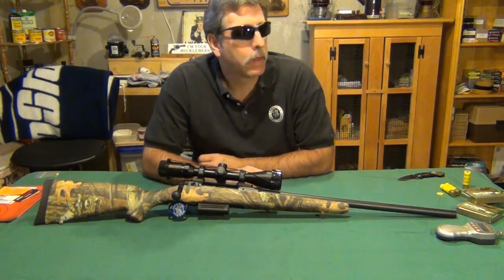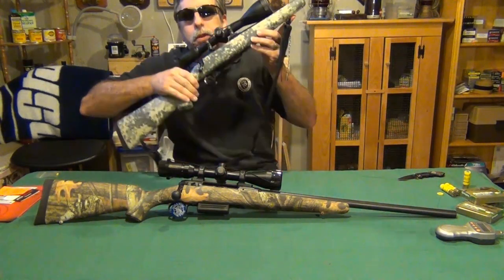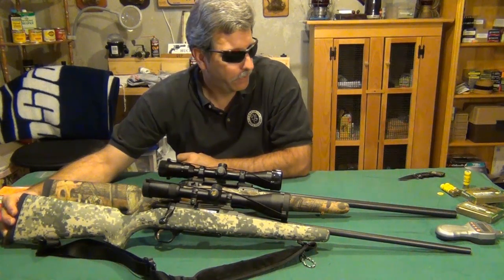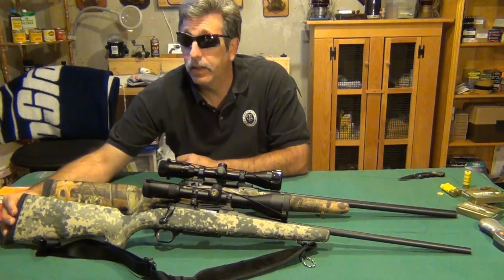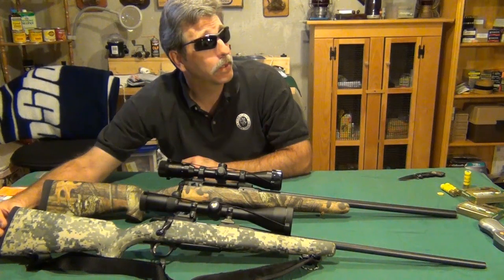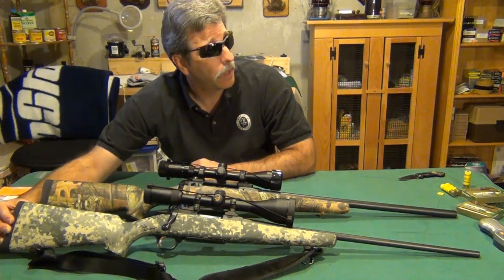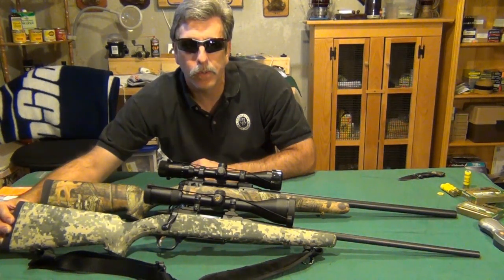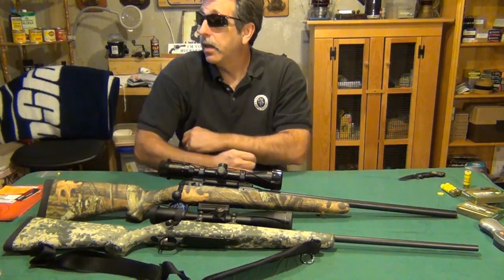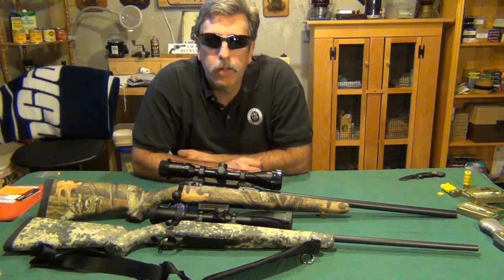I just happen to have my 308 down here, maybe so we can do a little bit of comparison. As you can see, here's my 308. And so actually not that much difference between the two as far as size comparison goes. They're almost the same. Certainly be able to tote this around in the woods comfortably, have it in either an elevated deer stand or blind or box stand, whatever I happen to be in. So this will certainly fit the bill as far as the Delaware deer season.